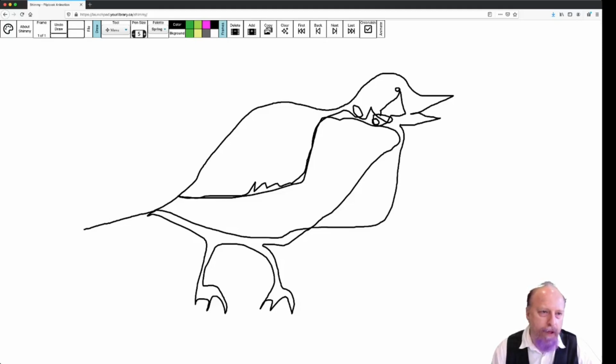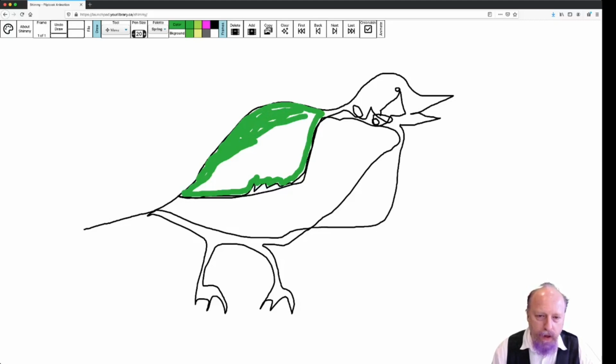And I'm going to actually bump my pen size up even more to kind of fill in some areas with color. So I'm going to pick that green, and this bird, I don't know, are there any, yeah, there's green ducks and stuff, I guess. There's green birds. And you can use a small pen for filling in detailed areas, and a big pen size for filling in other areas. But why do you think Shimmy doesn't have a fill tool? Like a lot of drawing programs will have a paint bucket kind of tool that you click and it'll fill the whole area for you instantly. Why do you think that is?